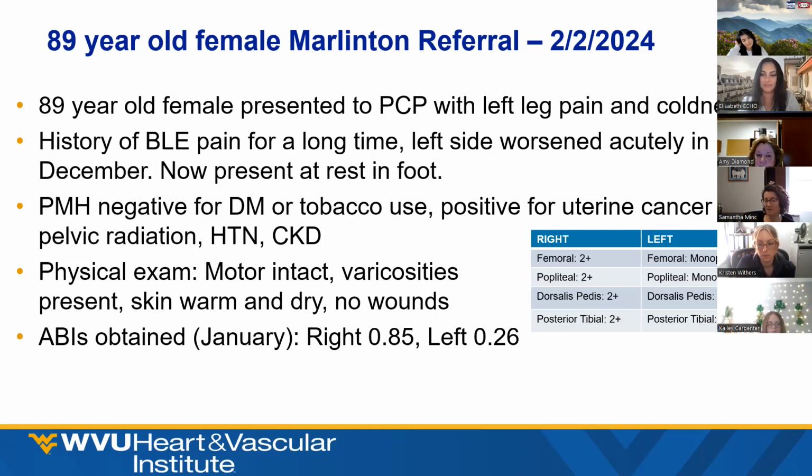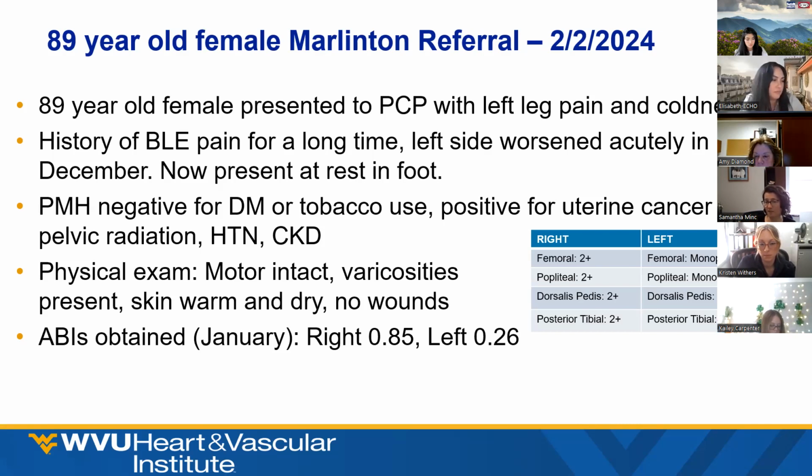She was motor intact. And so the sequence of events is that she was seen in December. The ABIs were ordered at PMH. They were done in January. She came into my clinic in February. Her ABIs were severely abnormal, so left side is 0.26. That's actually critically abnormal, and I was honestly surprised that she had made it as long as she did. So this is probably a very chronic thing. On exam, she doesn't have a femoral pulse on that left side. She had monophasic signals only.